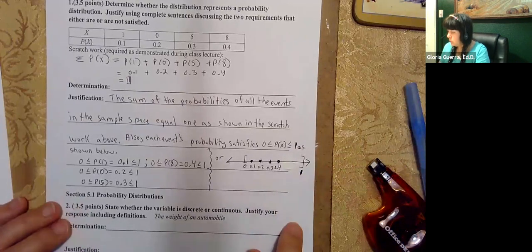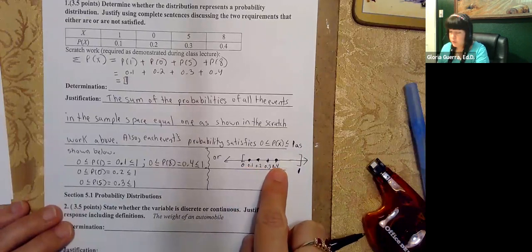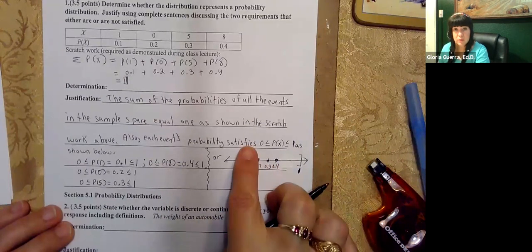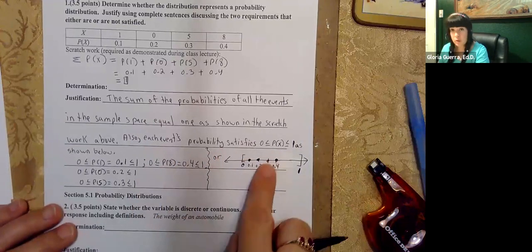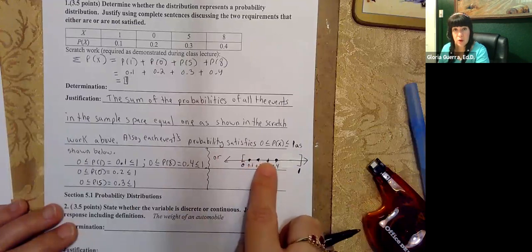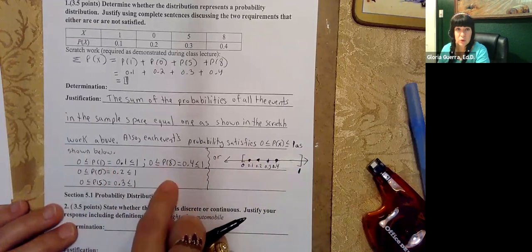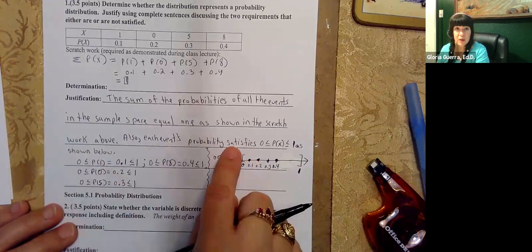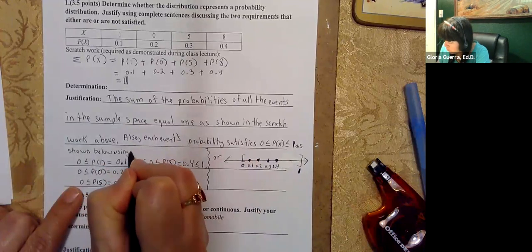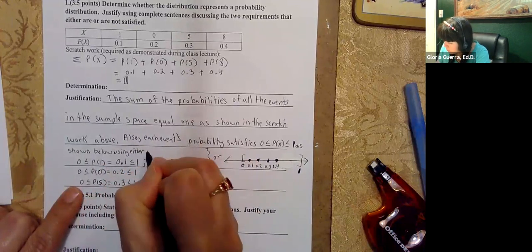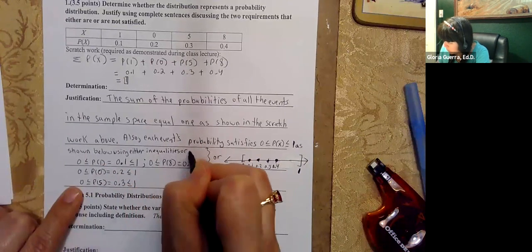And then I could put one way over here. So here you can see that each probability is between 0 and 1. See, here's 0 and 1. And you could say that each event's probability satisfies this, and you would draw a picture and you would show that these are all between 0 and 1 inclusive. That's also saying this, right? So also each event's probability satisfies this, as shown below, using either inequalities or a graph.